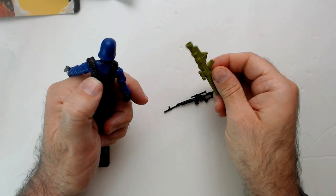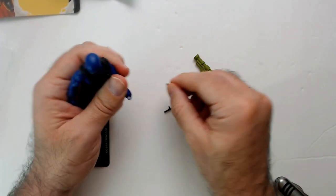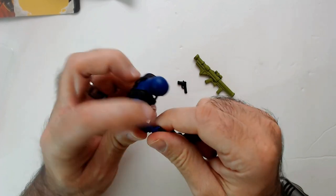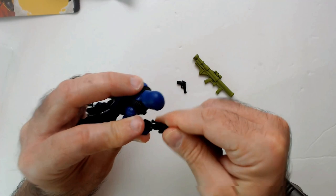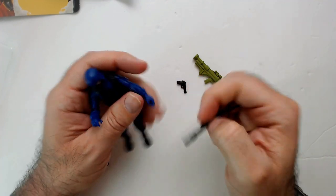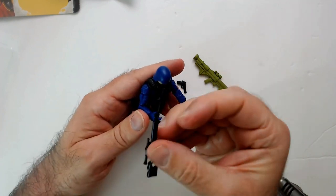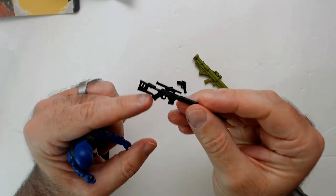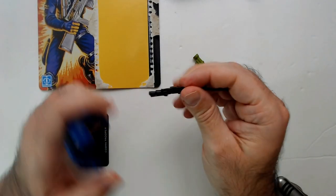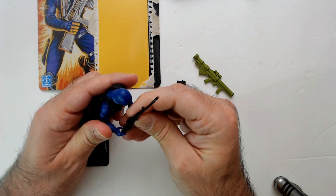So he has a backpack part. And then I guess it would look odd to put the peg on here. You would carry that on your back. Let's see, rifle. Sure, he can hold it, but it can be heavy-handed at times, so I don't want to break it, and it's already bending, but he can't hold this sidearm, although that's connected right up there. Well, in the picture, he's just holding the stock, which is a different stock. This is a hollow stock. I guess maybe so he can grab it. It's right under the scope.